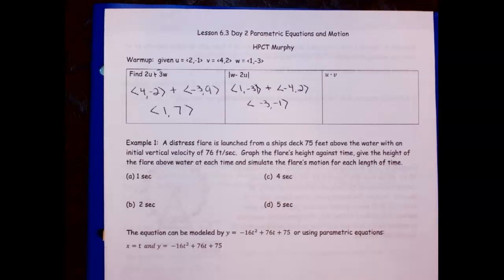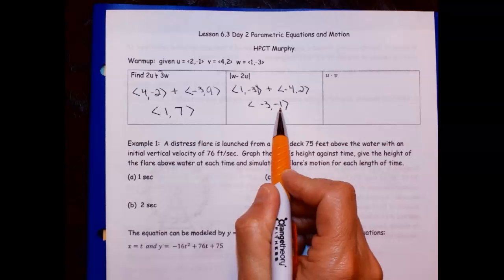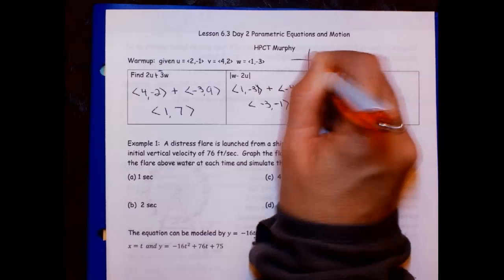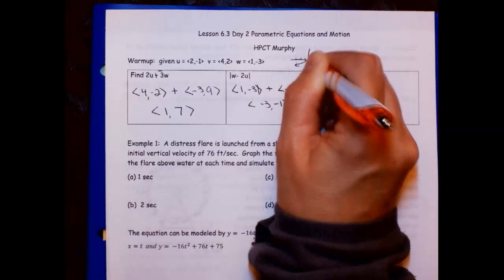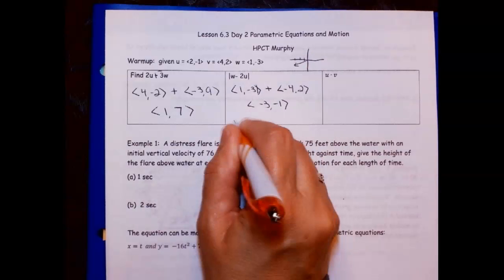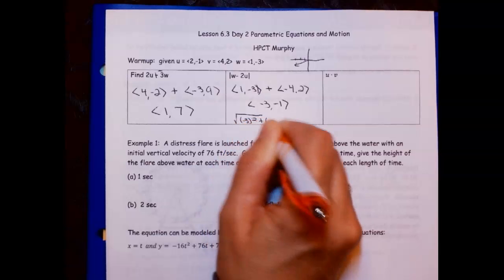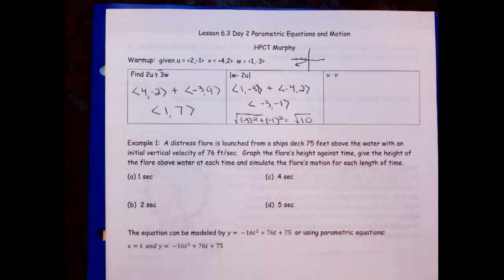You do have a formula. It's the square of this plus the square of this, taking the square root. Or if we want to visualize, the vector negative 3, negative 1 would be here. The magnitude would be that length. Again, we end up using Pythagorean's theorem. So we've got negative 3 squared, negative 1 squared. We get radical 10.